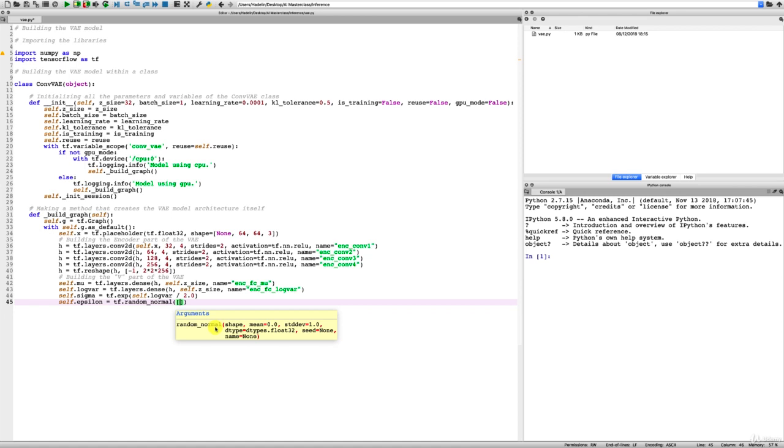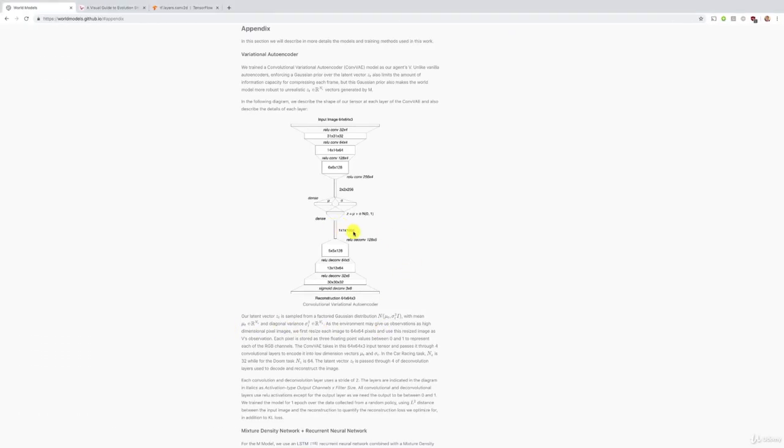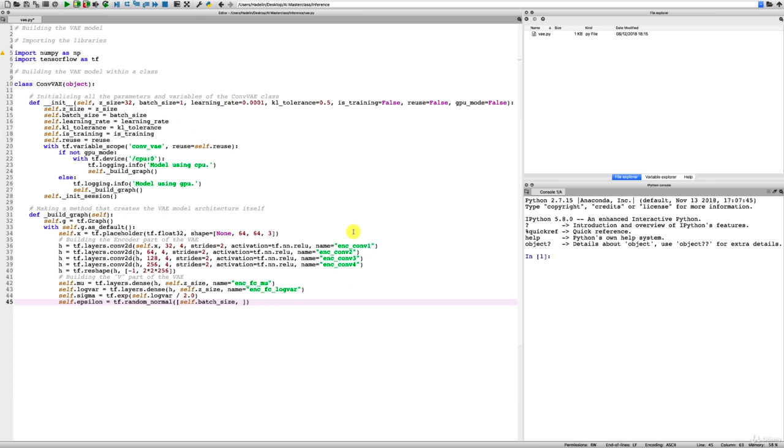The first one is going to be the batch size. So here we go. That's where we specify the batch size and not right here. We're going to specify this in epsilon here. And the batch size is actually a variable of our object, self.batchSize, which we initialized in the init method. So that's the first element here. And the second one is going to be the size of the latent vector z, which is 1024, and which is given by also a variable of our object, self.zSize. So let's paste that right here.